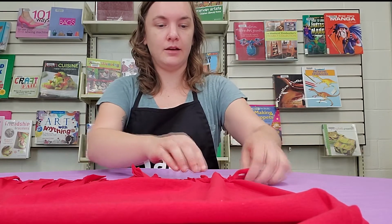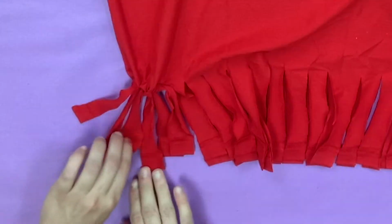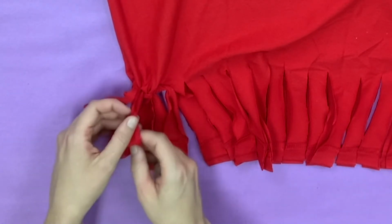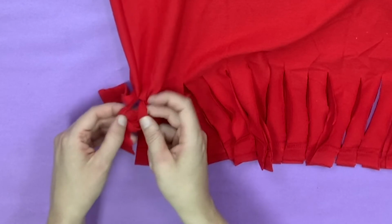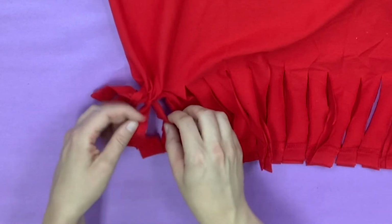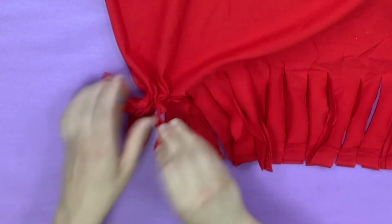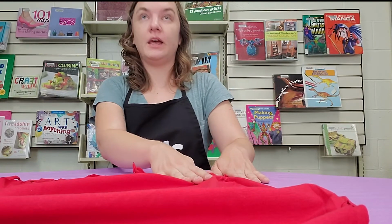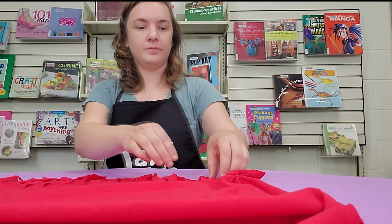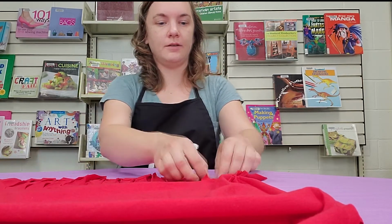So to tighten that up, we're going to take the middle fringe that we tied. We're going to tie 1 fringe to the first knot we did, and we'll tie the second knot to the third knot we did. There. And that will close up any holes you have in the bag. All right, and then we'll just continue on until we're all done tying.